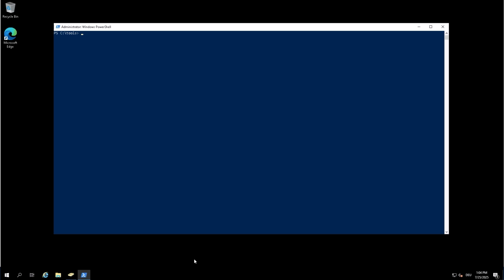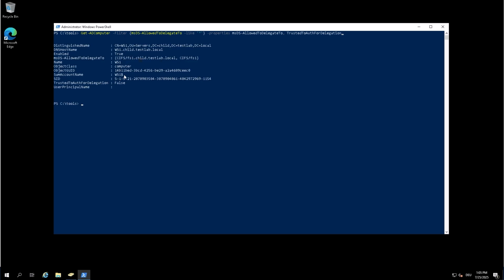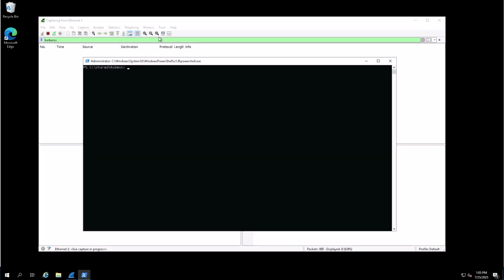Now that we have seen the attack flow, let's actually play this through in our lab environment. First, we are quickly going to verify the current delegation configuration. So we have WS1 being allowed to delegate to CIFS on FS1. So that means whoever has control over this account will be able to abuse the delegation. To simulate an attacker having control over WS1, I'm running a SYSTEM shell on this host, and with this SYSTEM shell, we will be able to fully interact with all key material or credential material and Kerberos tickets.